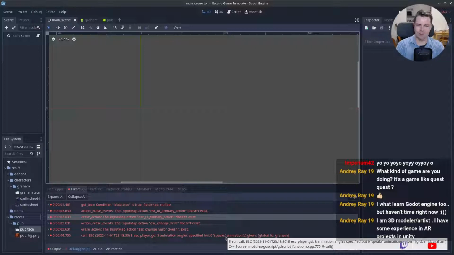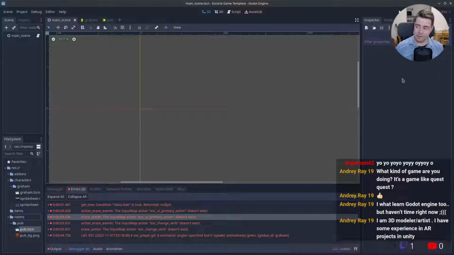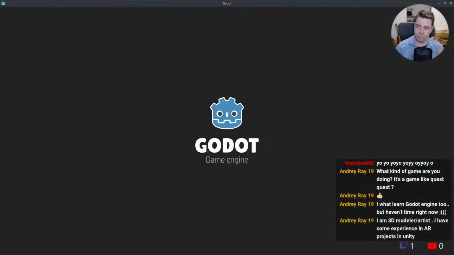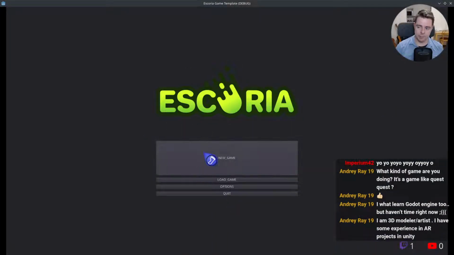Overall, I'm thinking we're probably not going to use the Escoria framework at this stage. Firstly, because it's marked as alpha. I think they're waiting for the 4.0 launch. Secondly, because I can't complete the tutorial, so I can't even get a feel for it. But as far as I did get into the tutorial, the UI loads, this menu loads, and it's just a reminder this is a mouse-oriented plugin. This UI plugin, and we would like a touch-oriented interface, so that might not be a good fit.